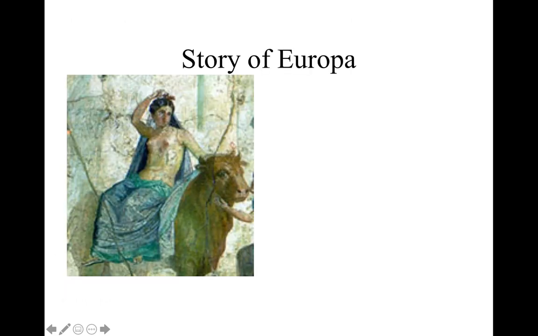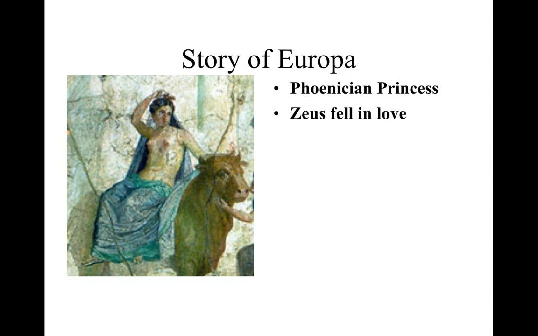So we're looking at the story of Europa. And if you don't know anything about the story of Europa, obviously we've seen a couple different times that it is about a woman named Europa. We've seen her a couple times now. She was a Phoenician princess. And the story is that Zeus fell in love with her. All right, Zeus being the king of the gods. Zeus was so in love with her that he decided to abduct her so that he could be with her. And he brought her to the island of Crete.